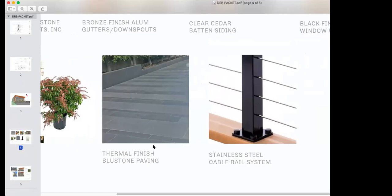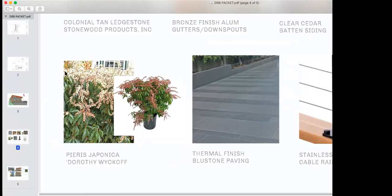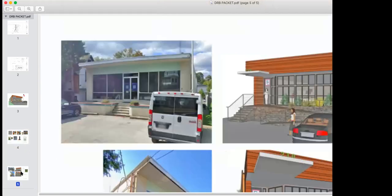And then some of the plantings in that front bed, we do want some interest, and we'd like some interest in summer and winter. Pieris japonica is an evergreen, but not evergreen in the sense of a juniper or cedar, but it has interest with the flowering in spring. These things will turn to berries later on, and it has a deep grayish green color. So that's what you're seeing there.